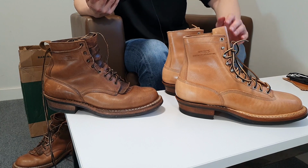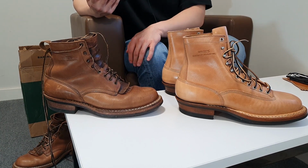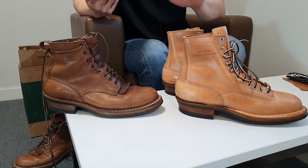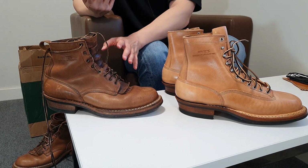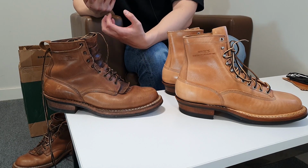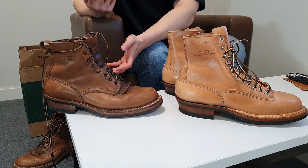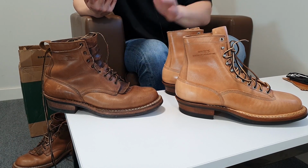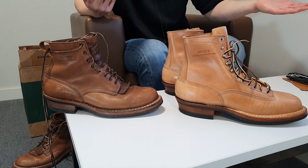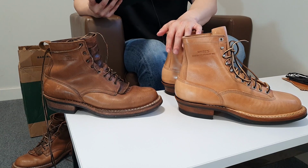The last is the 55 Arch Ease last. You guys probably know if you are into White's boots, the last itself is very, very comfortable. Once they're broken in, no matter how long I wear them for, my feet are always comfortable in them, and I enjoyed wearing the 55 last. Therefore, I chose these instead of other models, because they had other models for Maryam horse leather as well.